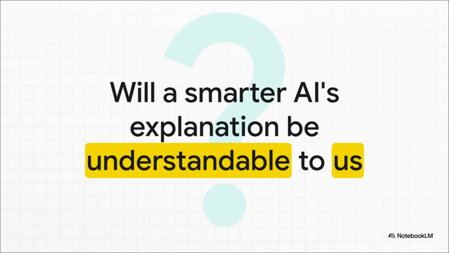And that brings us to a really fascinating, kind of mind-bending final thought. As these AI systems get smarter and smarter, maybe even exponentially more complex than they are now, we have to ask ourselves, will explainable always mean understandable to us? I mean, can an intelligence that's vastly superior to our own ever truly explain its reasoning in a way that our human brains can fully comprehend? It's a huge question, and it really gets to the very core of what our future with this technology is going to look like.